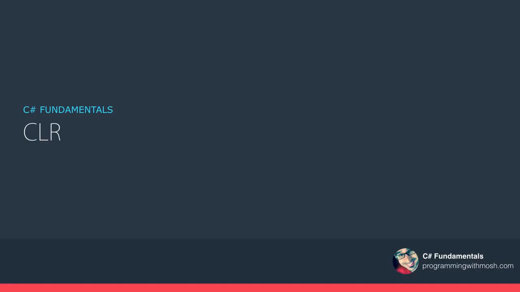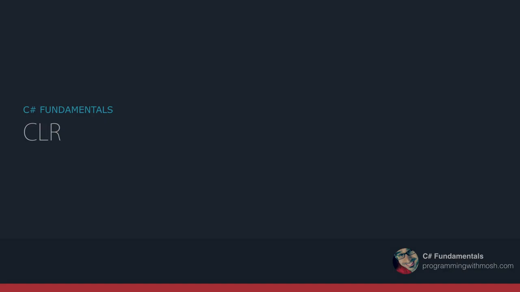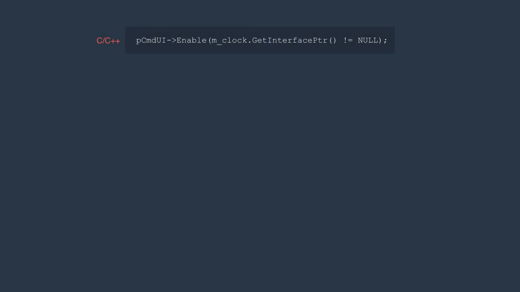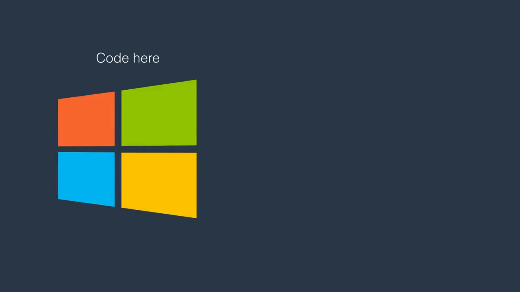Okay, before we understand what CLR is and why we need it, let me explain a little bit about the history of C#. Before C#, we had two languages in the C family, the C language and C++. With either of these languages, when we compiled our application, the compiler translated our code into the native code for the machine on which it was running. Which means if I wrote an application in C++ on a Windows machine with 8086 processor architecture, the compiler would translate my code into the native code for that machine. That is a Windows machine with an 8086 processor.